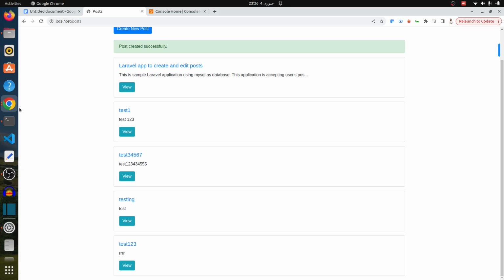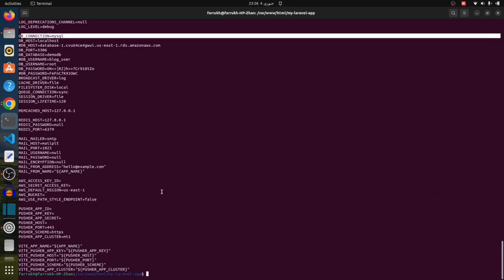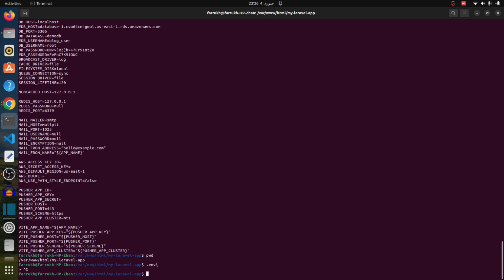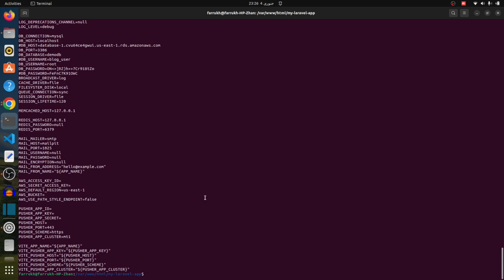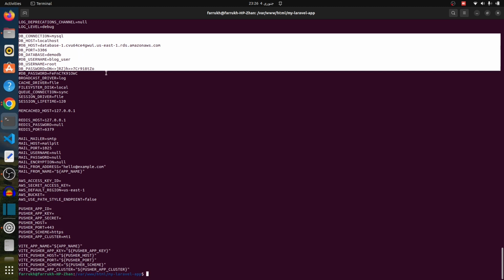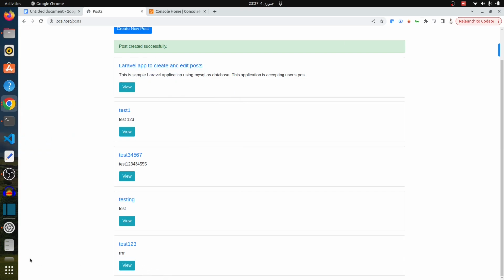So let's quickly go through what I have. I have hosted my Laravel application on this path here. So it is using localhost. I did configure earlier with AWS RDS, but it has been disabled, and this is the username and password. So from here to here it is using a local database. That is quite simple. And now we are going to take a dump.